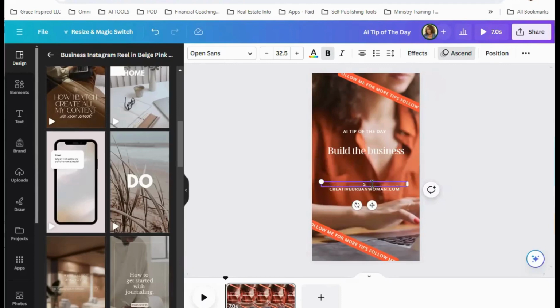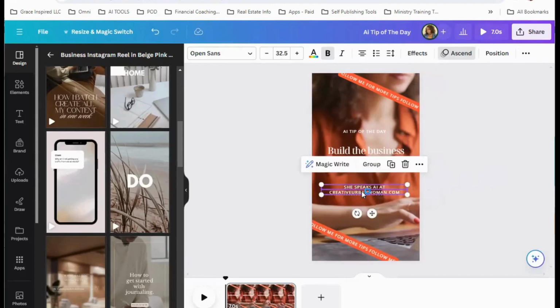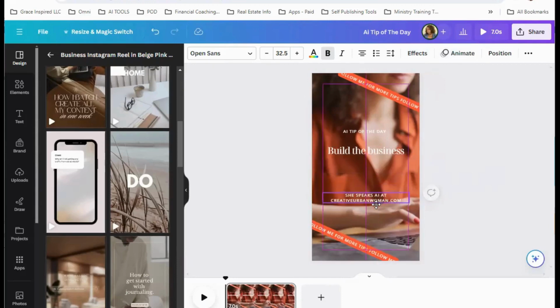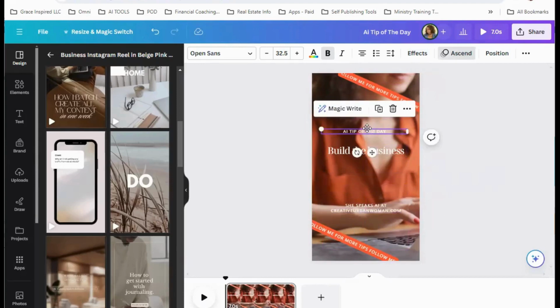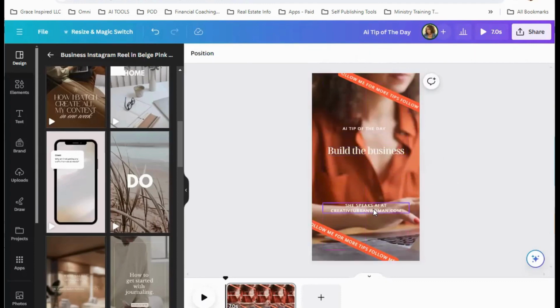And I think I'll do she speaks. Okay. Now, I might move this down together, move this down. Right, so I've got my tip of the day, I've got my quote section, and this is where we're going to pull the data into there. And I've got these other things.